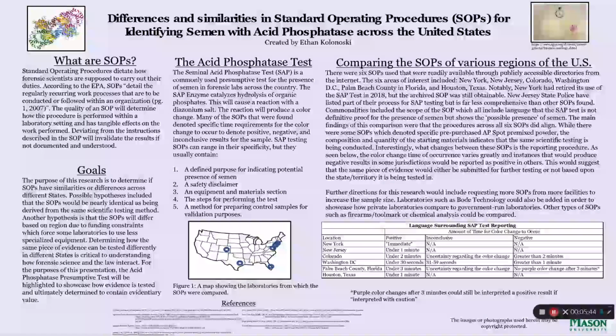New Jersey State Police also did not have their SOP listed, but did have a comprehensive guide on how they perform the testing, which had information that I could fill out in my chart below. While it did not have the exact chemicals and exact setup that they use, I think it's still important to include that, even if the actual SOP wasn't accessible. Which brings me to my next point, that not all locations in the United States have these listed publicly, which I think is a problem.